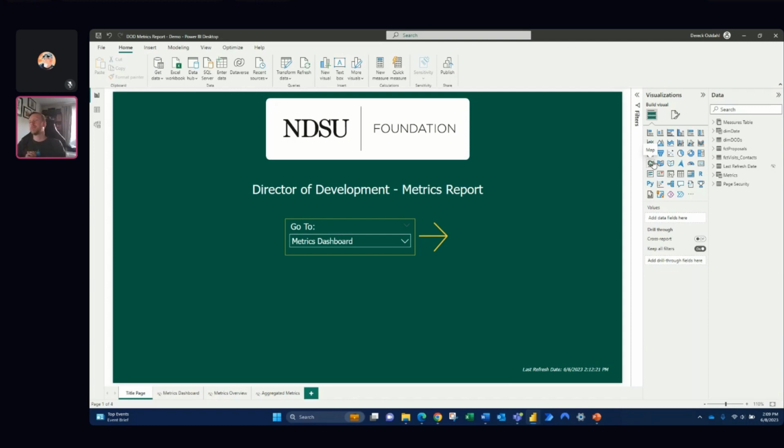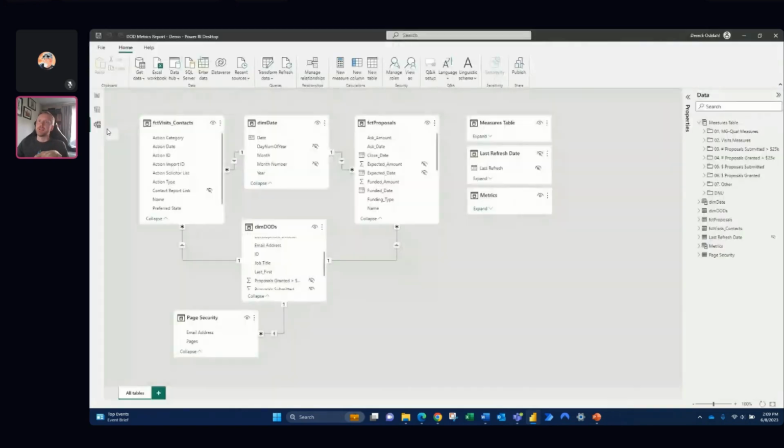So the focus of this presentation is going to be more on the report design and the functionality, but I would like to spend a couple of minutes real quick going through the data model, because as I've worked with Power BI more and more, I understand that having a well set up data model makes your job with building the visuals a lot easier, with a lot less headaches. So real quick, here's the data model.